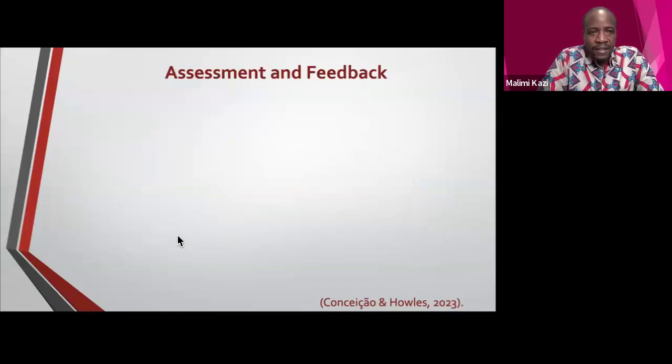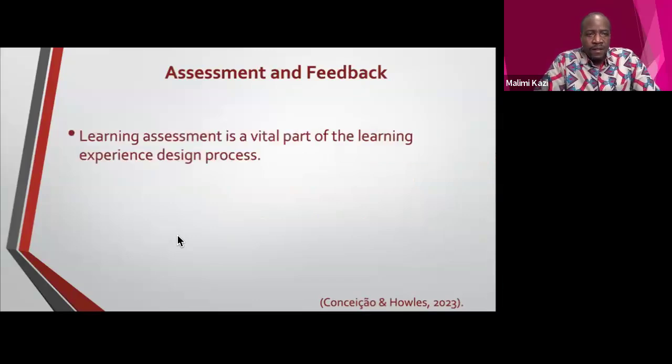The next aspect is assessment and feedback. Learning assessment is a vital part of the learning experience design process. Learning assessment should be embedded in the course content, learning activities, and interactions.